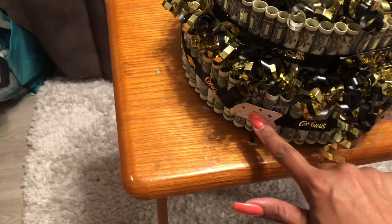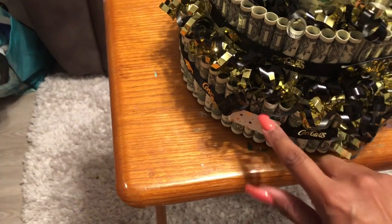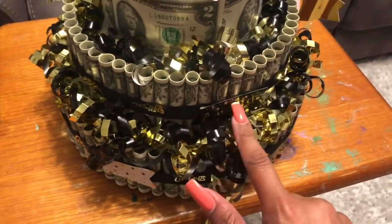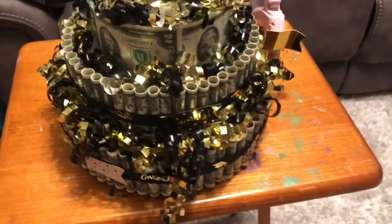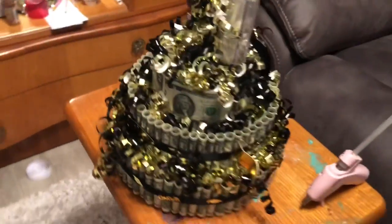So I glue gunned these little strips that I got from the Dollar Tree. I just cut these and I put them here so you don't really see the ribbon, where the tape is. And it says congrats there. And then it has those little confetti pieces all throughout it.